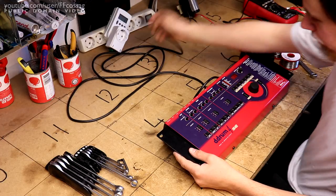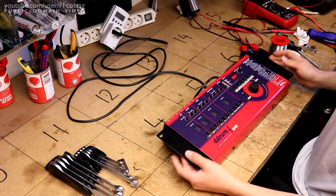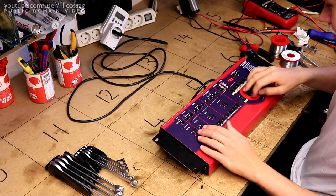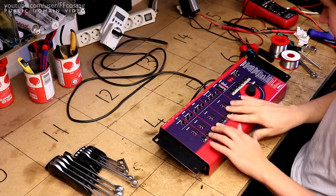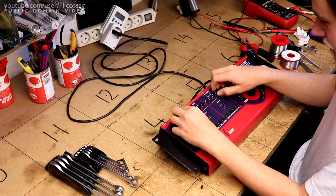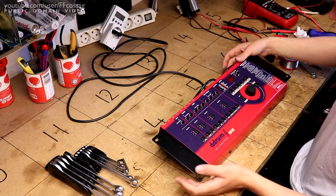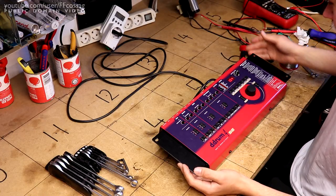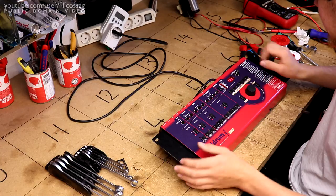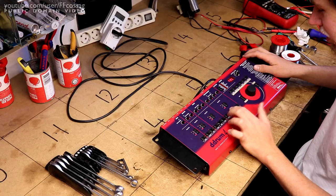All right, that's everything back together. This is where I plug it in and it has the issue. Here we go. And it powers on just fine. PAL. Let's just press all the buttons a bit. Ruin all of his settings, just in case some of his stuff is acting up. Power off. Power on, runs like a charm. Takes forever to boot up though. Granted, this thing seems to be 16 years old based on the label inside.